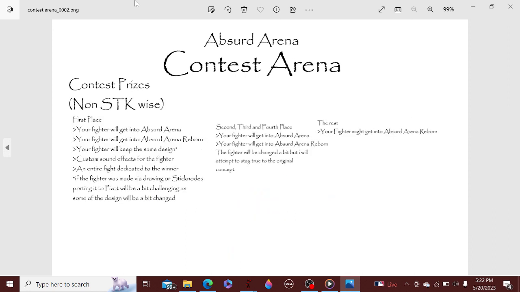Okay, so prizes. First place. Your fighter will get into Absurd Arena and Absurd Arena Reborn. I will keep the design of the original fighter, or at least try to. I'll make custom sound effects for the fighter, or I'll try to, at least. There will be an entire fight dedicated to the winner.